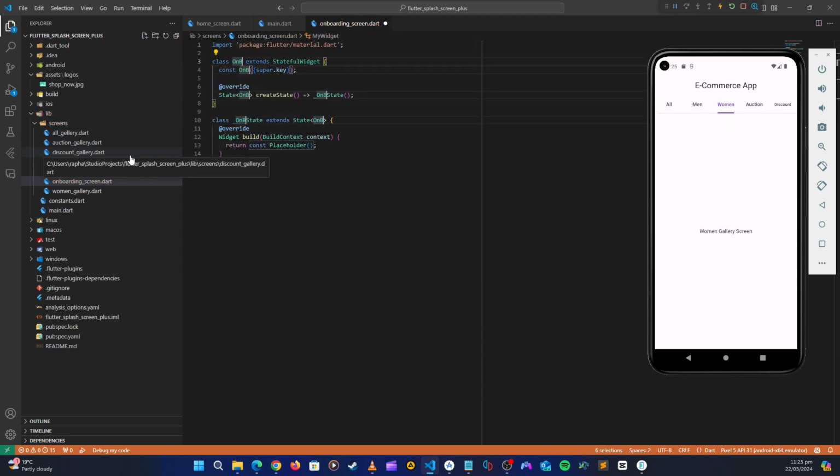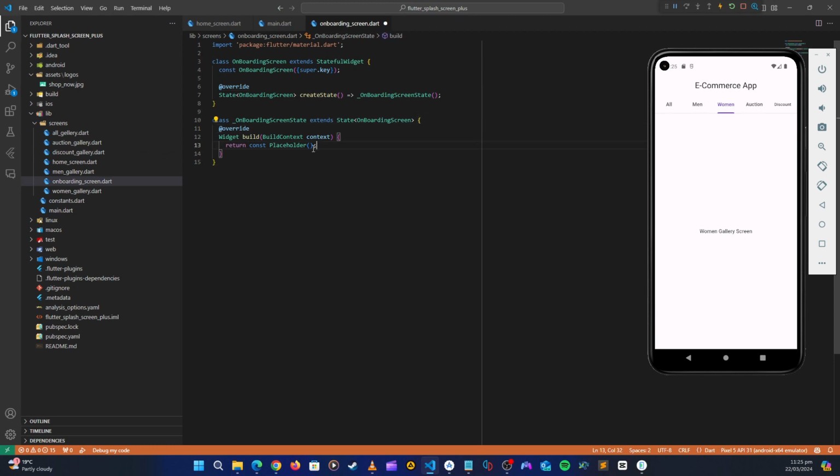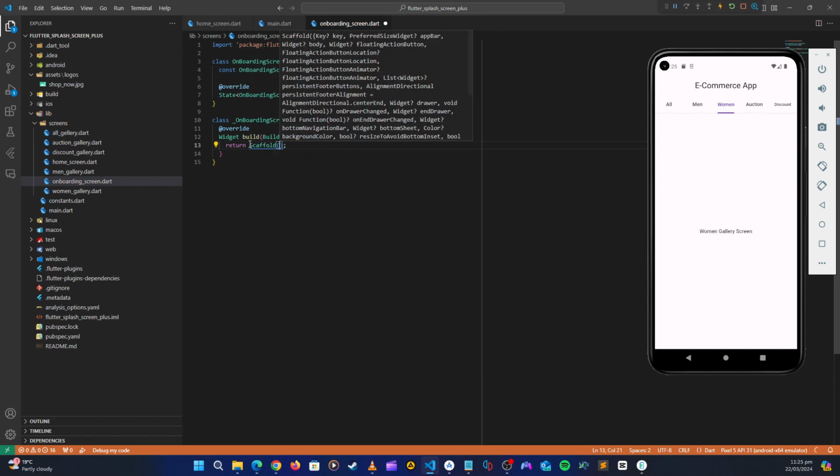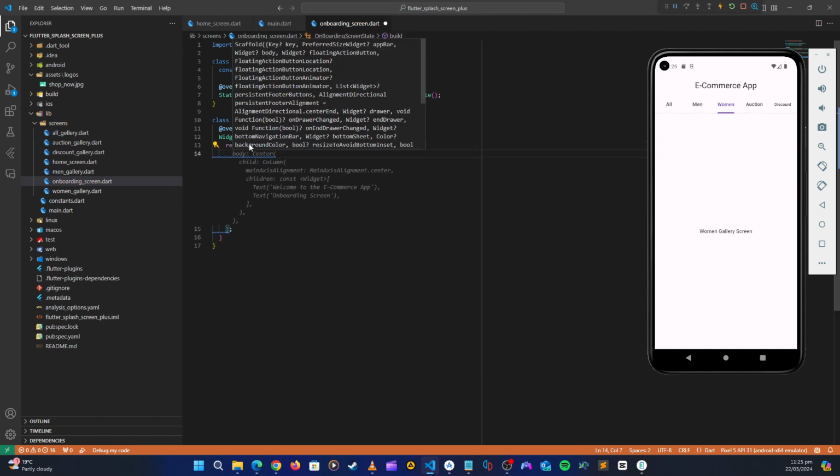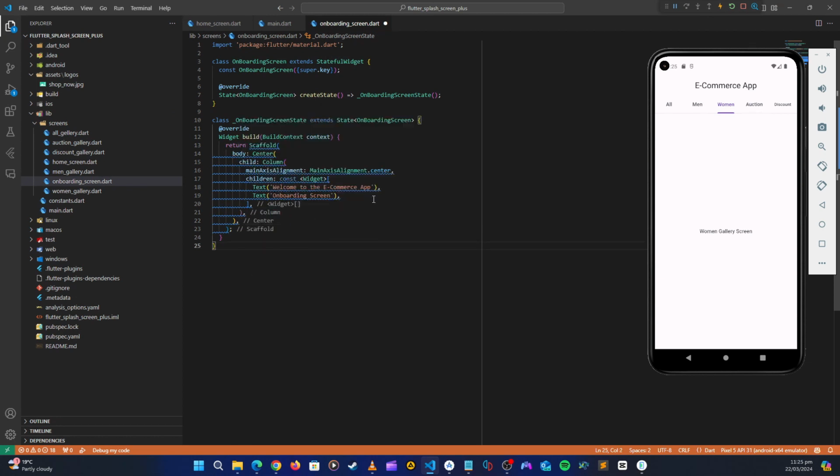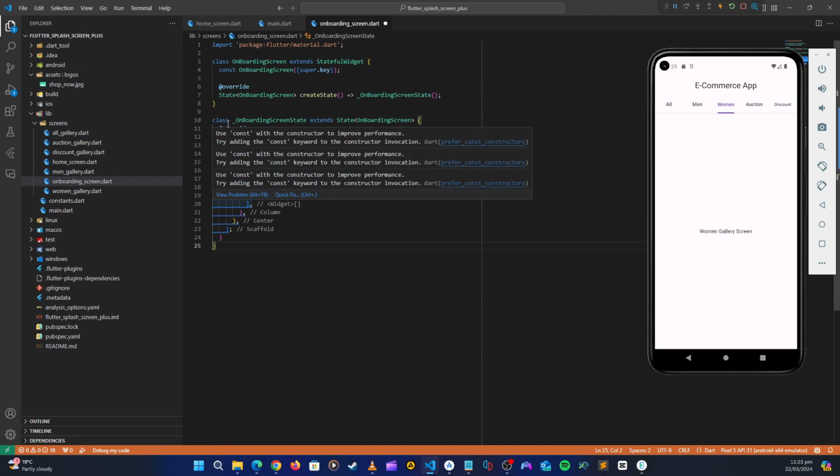Let's name it OnboardingScreen, and then here, first of all, let's return just a Scaffold. Now here let's just say "Welcome to e-commerce app." Okay, now let's start creating this screen.